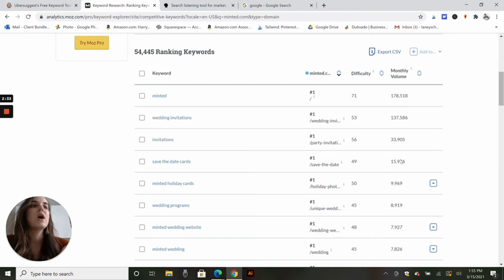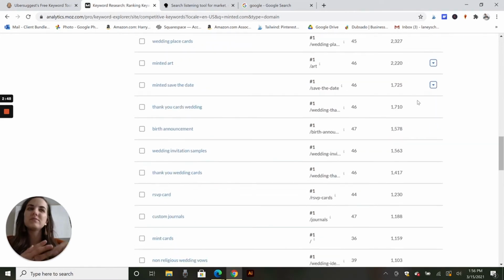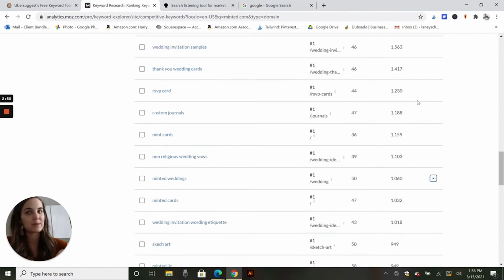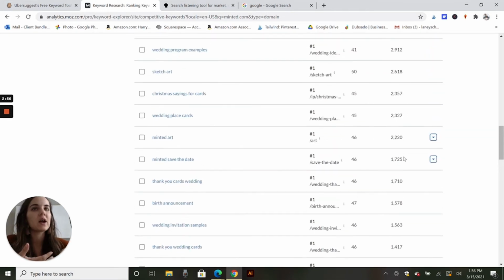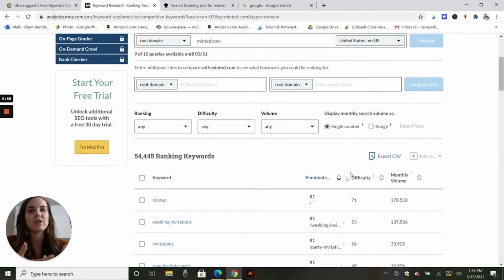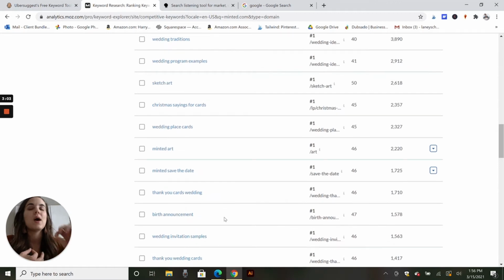Monthly volume, you're not gonna be able to rank for something that's like a 71 in difficulty because it has 178,000 searches every month and a ton of people are trying to rank on that. So you're gonna wanna get down into like less than 5,000. You know, you might have trouble ranking on something that's 5,000. You might want to go in this like 1,500 range. So there's lots of good ideas that we see here. And it doesn't mean that you can't ever use wedding invitations as a keyword. It just means that you're not necessarily going to rank on it immediately.